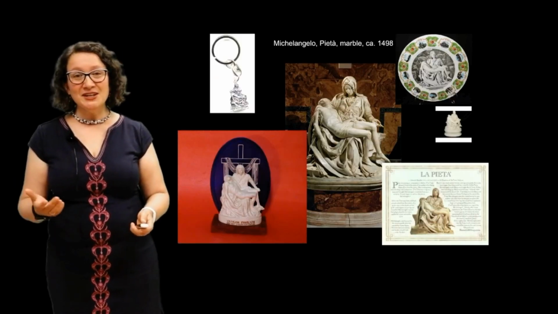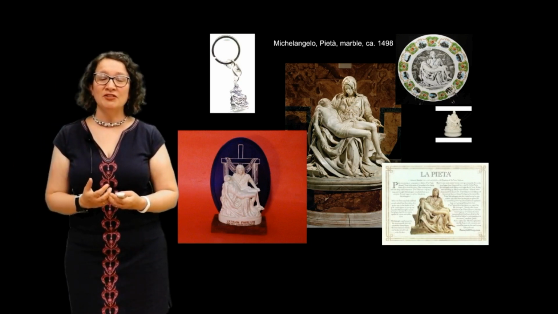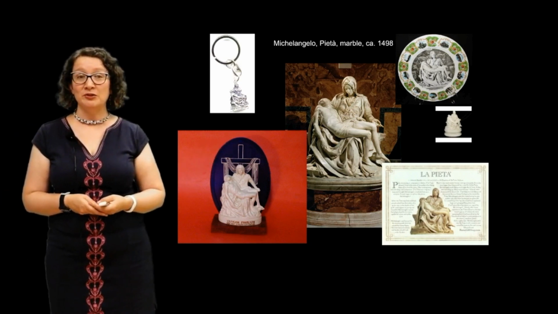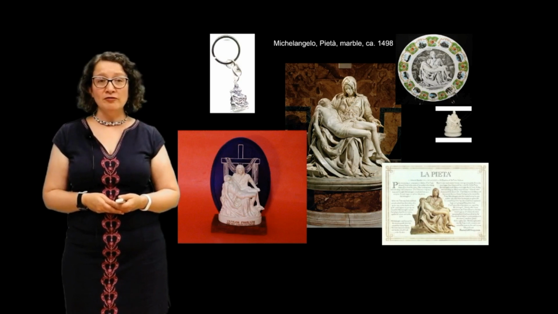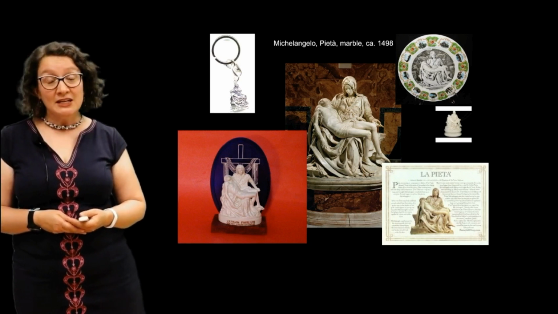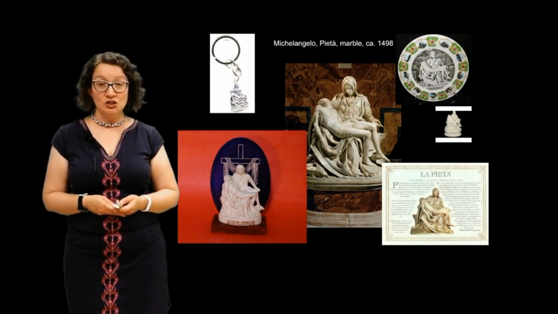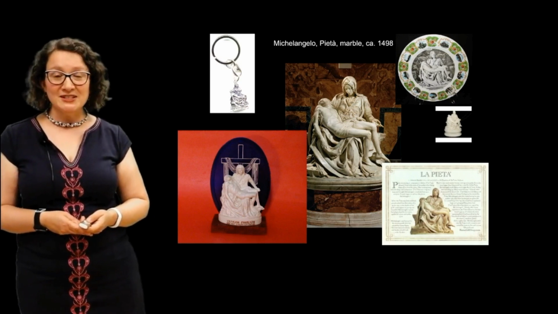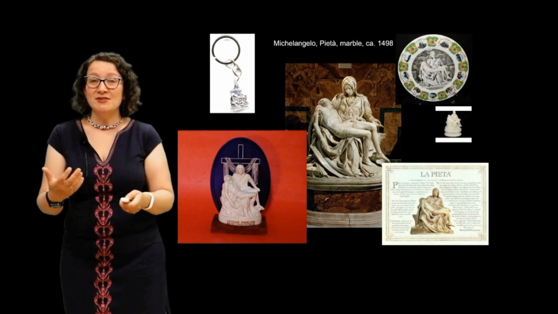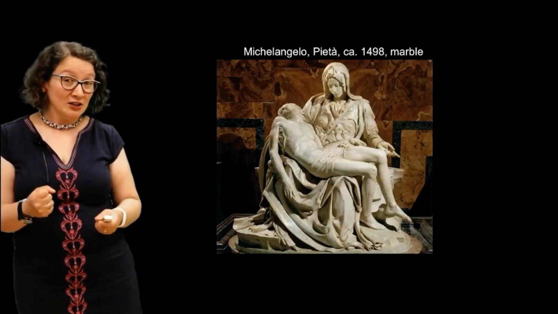We also study art history in order to be able to understand something more about some of the most famous monuments. So you've probably seen Michelangelo's early Pietà. It's so often reproduced that it's become like a cliche. As you can see here, you can get a keychain with the Pietà on it. You can get Pietà-shaped plates, soaps, snow globes, etc. And so it becomes hard to look at these objects. It becomes hard for us to see them anew until we do art history.